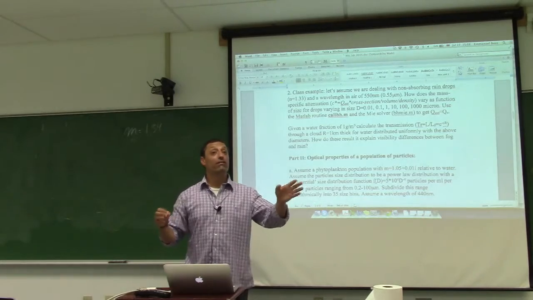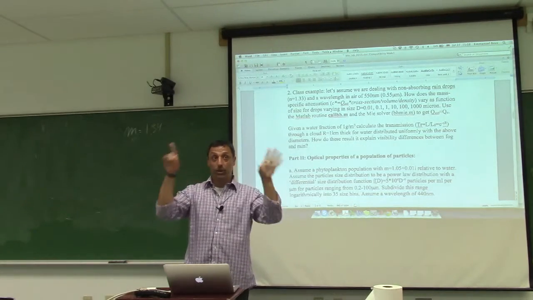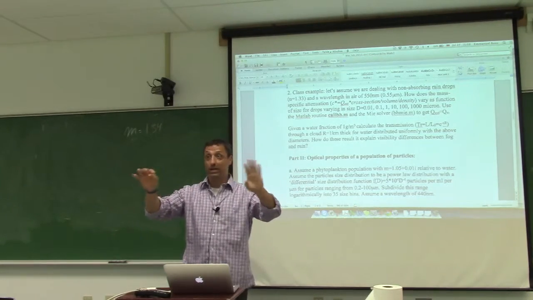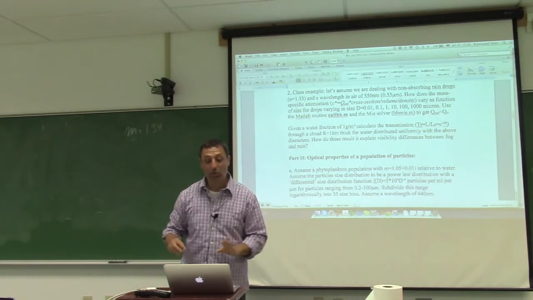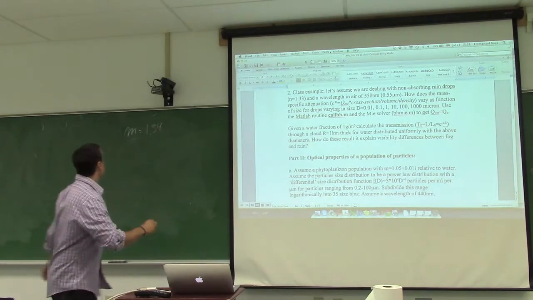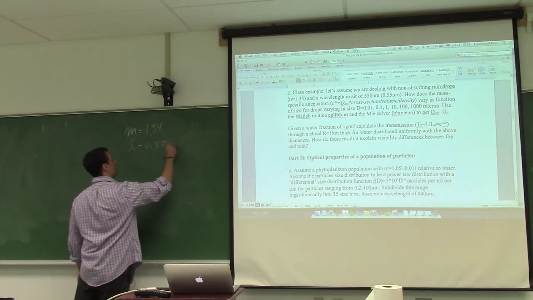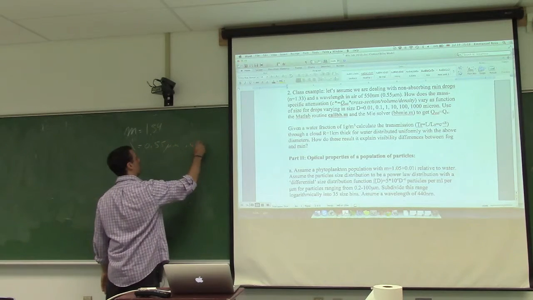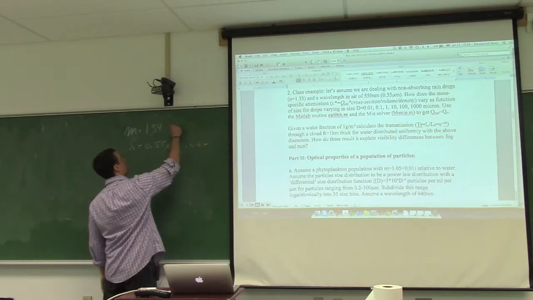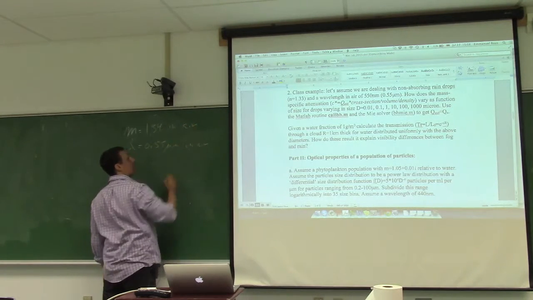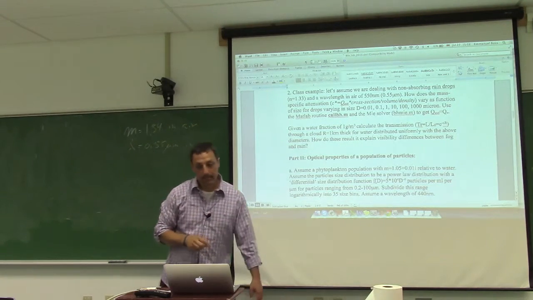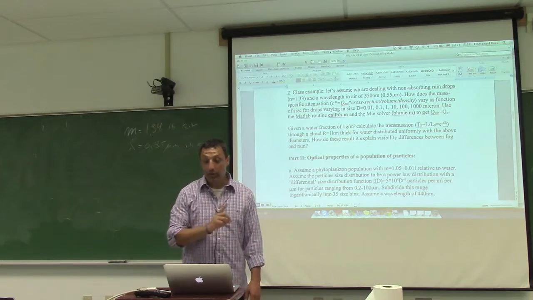In wavelength, for our eyes, photopic response, green is what we see very well. So I'm going to put lambda as 0.55 micron in air. Okay? So now my question is the following.